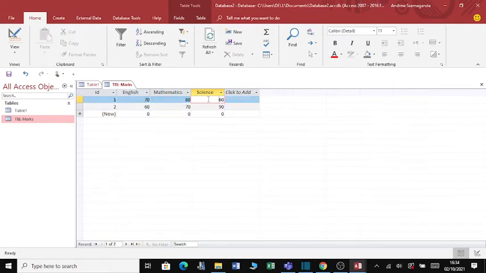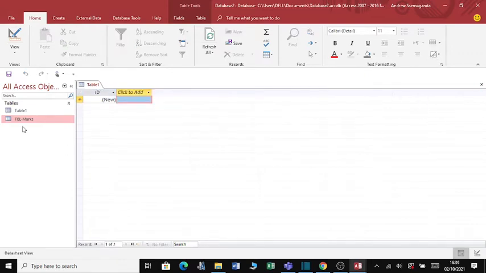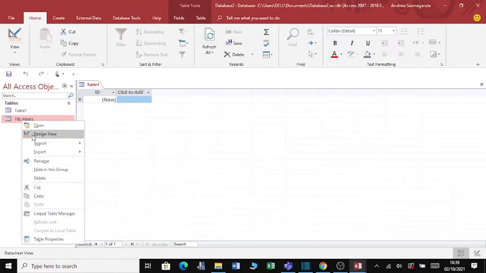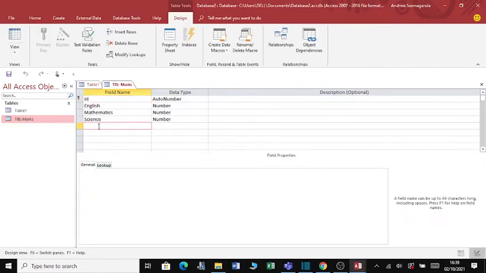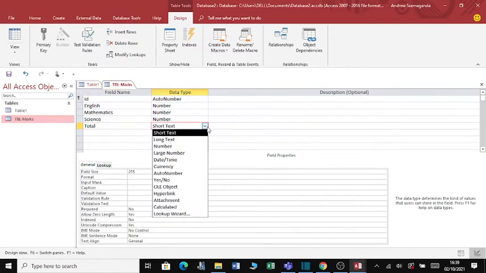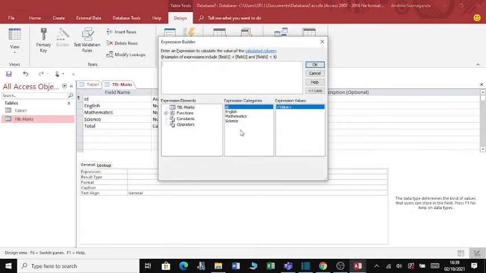So these are marks. Assuming that you wanted to create a formula in a table to reflect the total here, such that the total will automatically be populated, what you do is go to design view, and then you add the total, and you are going to have what we call a calculated field, and you just want to add English plus mathematics plus science.